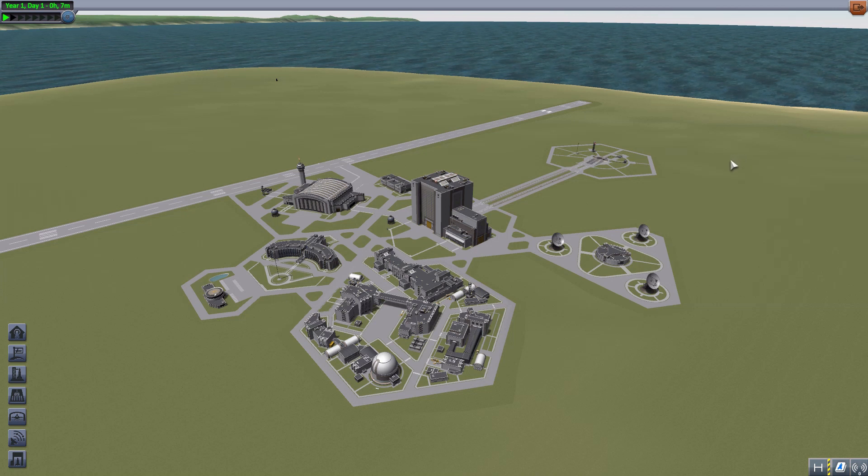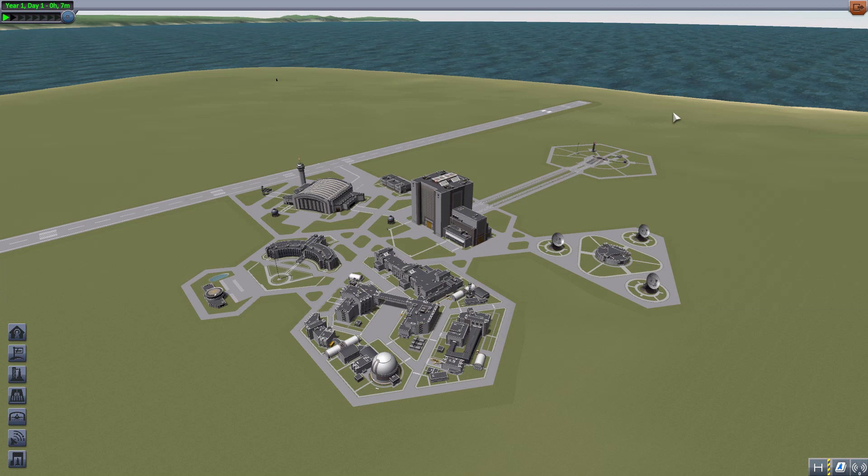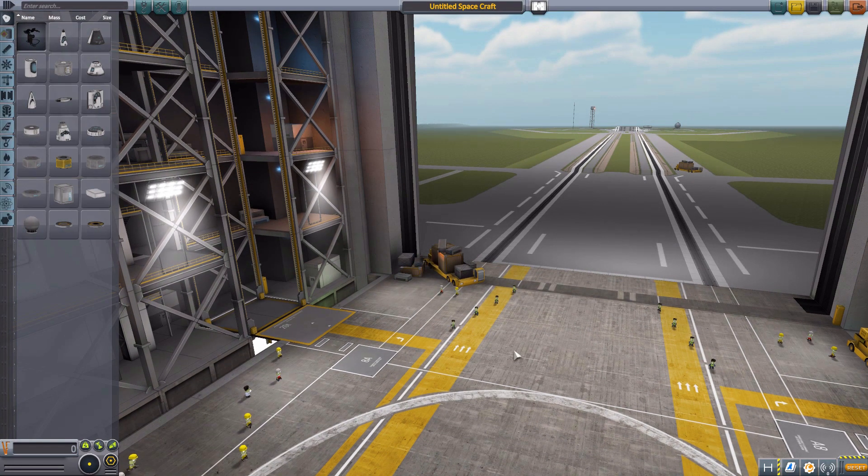For any of you who don't know what a Bussard Collector is: basically it's a giant dish you put onto the front of your spacecraft. As you fly through space, it creates an electromagnetic funnel which captures all the naturally occurring hydrogen you're traveling through and funnels it into your fuel tank to be used as fuel. It's a beautiful idea, very important as a potential means of deep space travel, and now we have our own kerbalized version of it, which is awesome. So let's jump right into the VAB and have a look at what this mod adds.